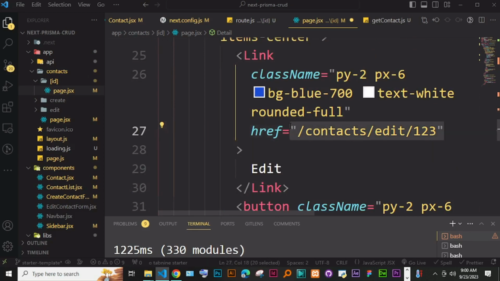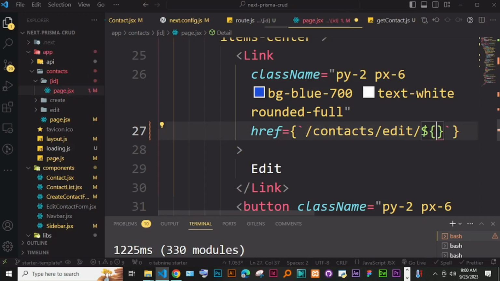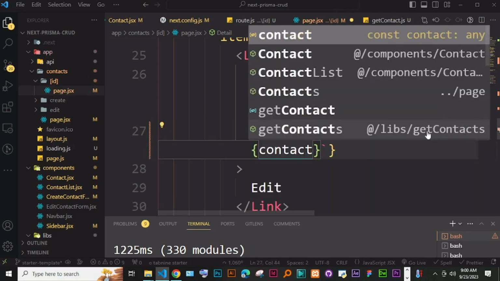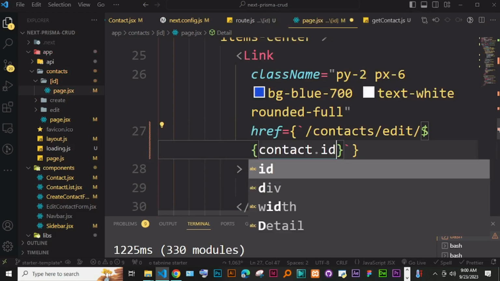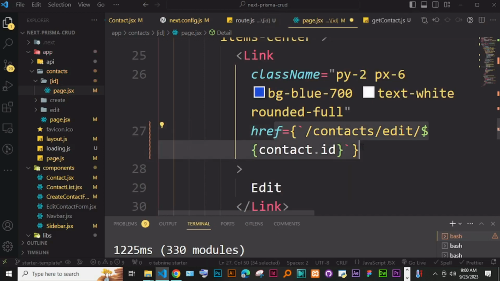So here let's replace it with this, and we also put it into the template string. We do it like this, and then we put the ID here by putting dollar, and then we pass contact.ID. This is how we are passing it now.